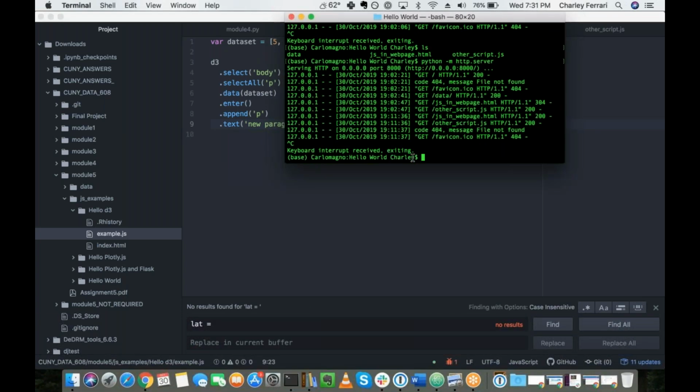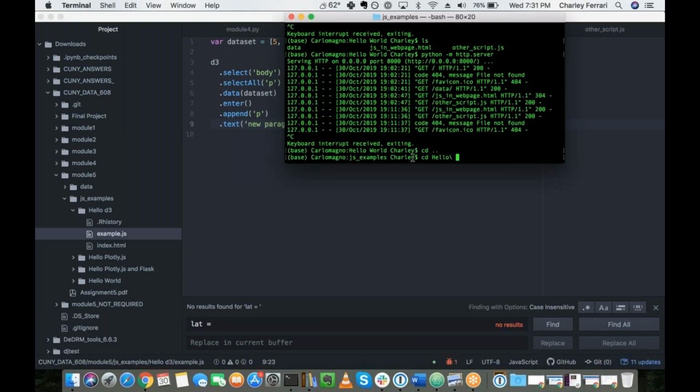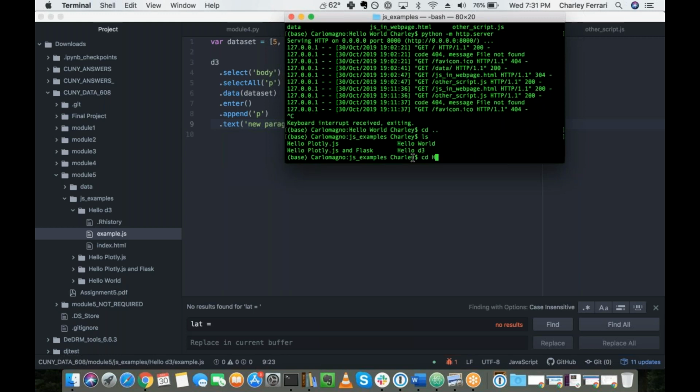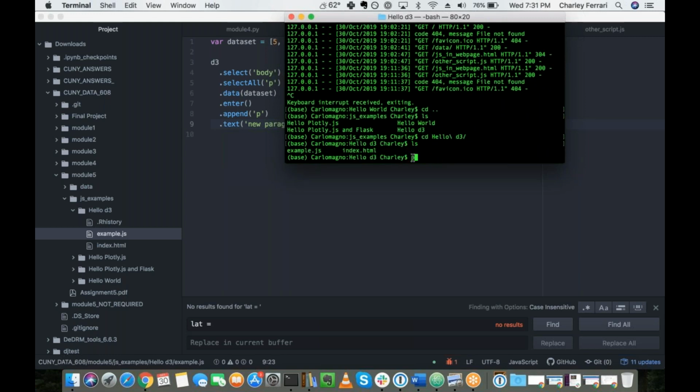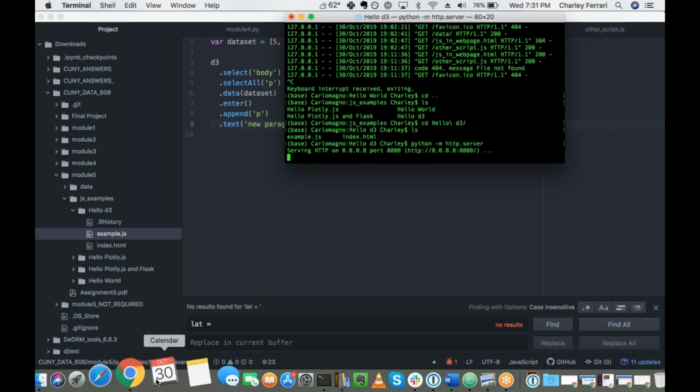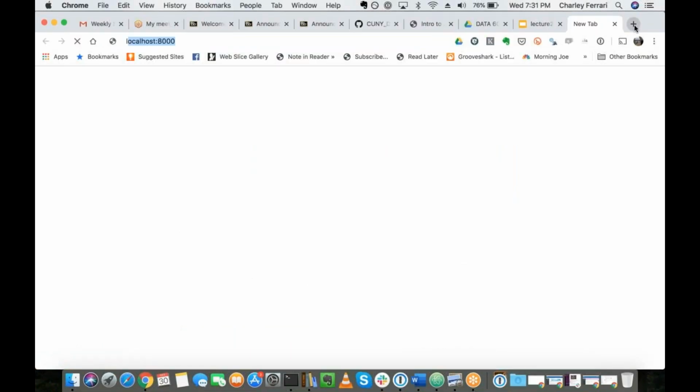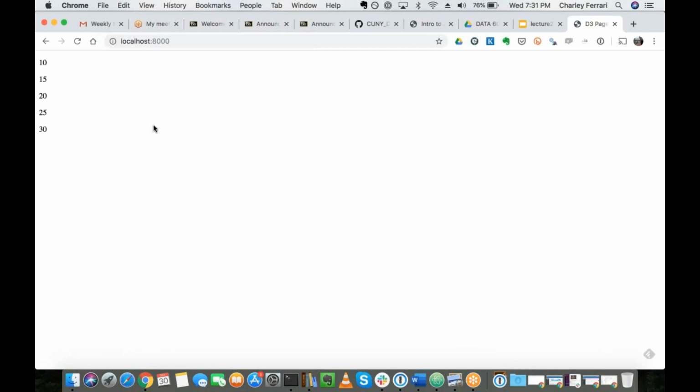Let me start our server. Again, make sure that you hit shift and refresh, because it sometimes grabs the cache. And so, looking at this, we just have text.